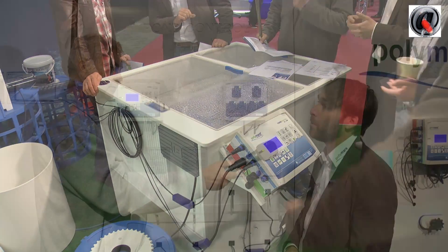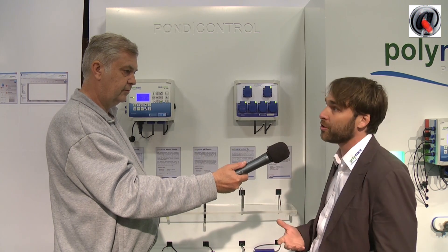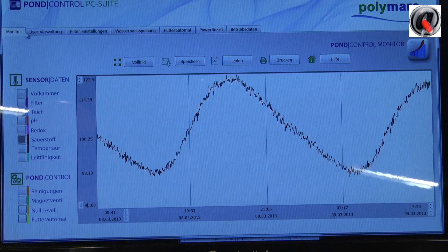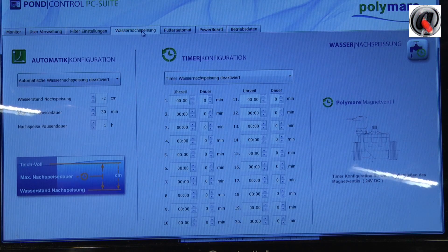Yes, we have an SD card where we save all the data so you can analyze your pond system. You have measurement values every second or every five seconds and you can monitor really the water level — how does this change, how is the oxygen changing? Because usually during the night you have the oxygen problems and at 4 o'clock nobody measures oxygen. And you can receive also alarms in the near future. Yes, and this is also a prevention system. So if it recognizes some error or failure in the system, it switches it automatically off and you can also define what else should be switched off in case of an emergency.